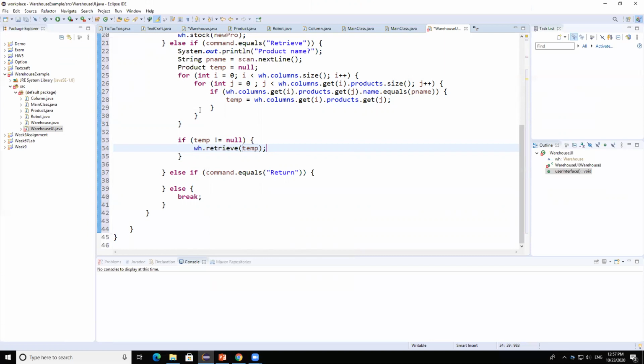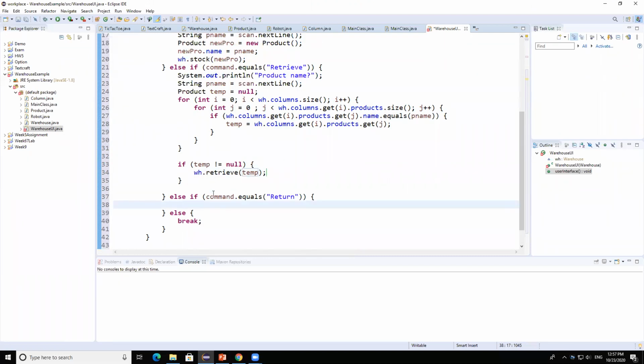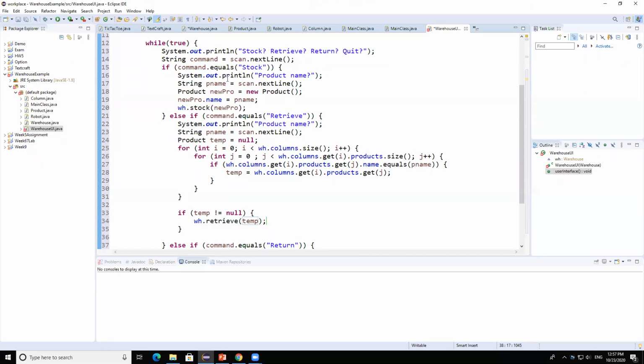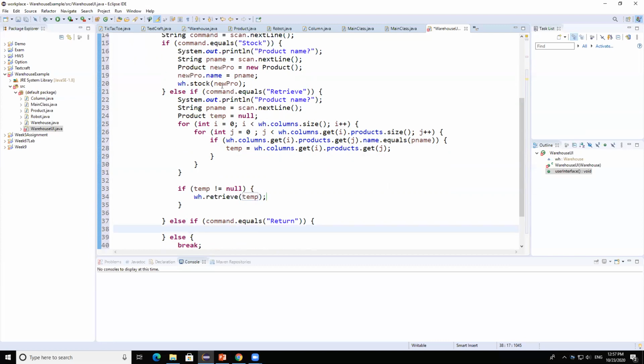And then when we are returning, we're doing pretty much the same over here, right? We're just putting that product back. So we can just ask, what's the return product name?